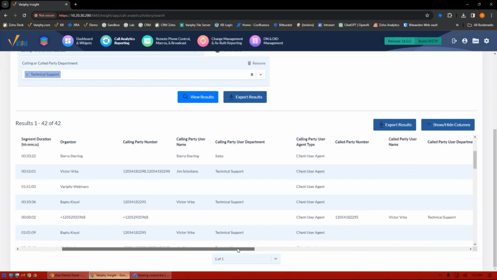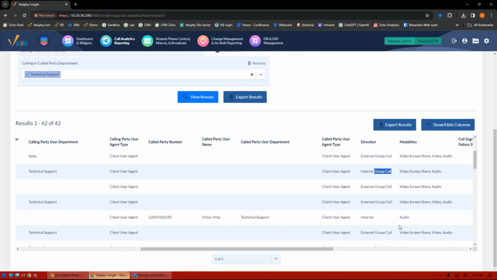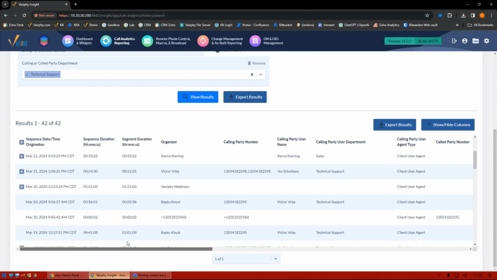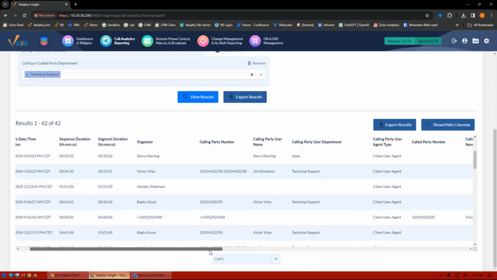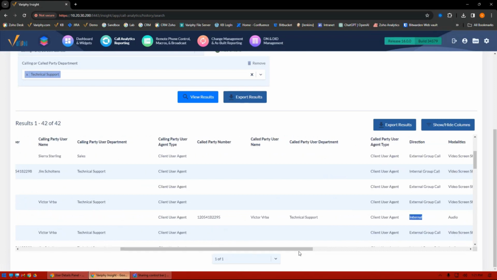But you'll also see internal in here as to itself. Internal here is a little bit different, and it's where it can be a little bit convoluted because we have a call straight to me. There is nobody else involved with this call. This is basically just an internal peer-to-peer type call. So once it becomes a group call is when there is more than one entity within your MS Teams as part of that call. All right, and I know that could be a little convoluted.